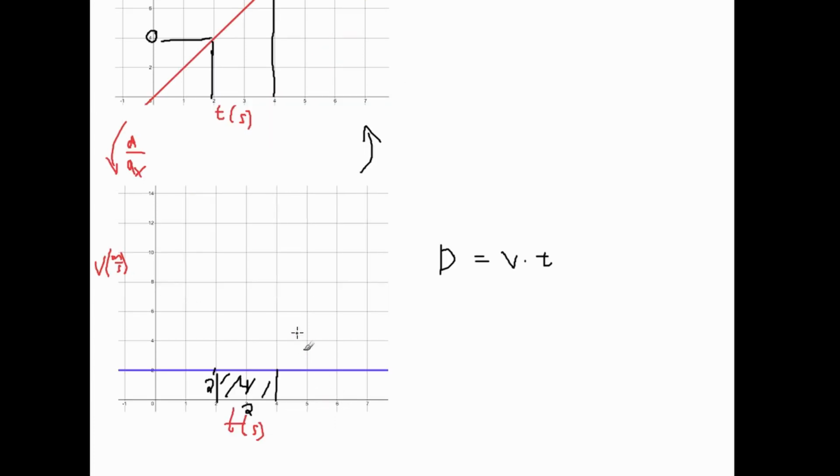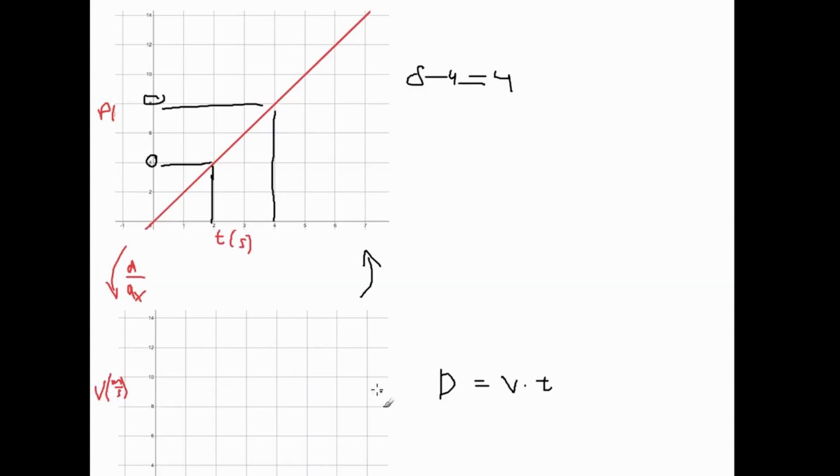Let's try to find another point. So let's see the distance between how far you traveled between 5 seconds and 7 seconds. Now, in this area right here, from this graph, we know that it's just 2 times 2, sorry, because this is a different scale. So 2 times 2, that's 4. So we know we've traveled 4 meters between 5 and 7. And from the intervals 5 to 7, we look on their y values and we find the difference. The difference of 14 minus 10 is 4.